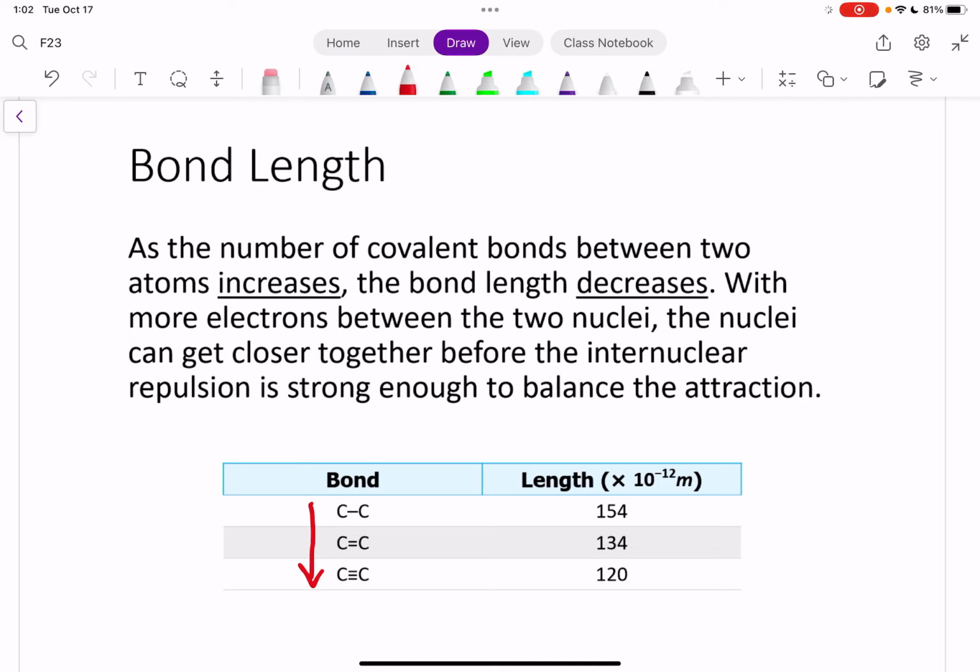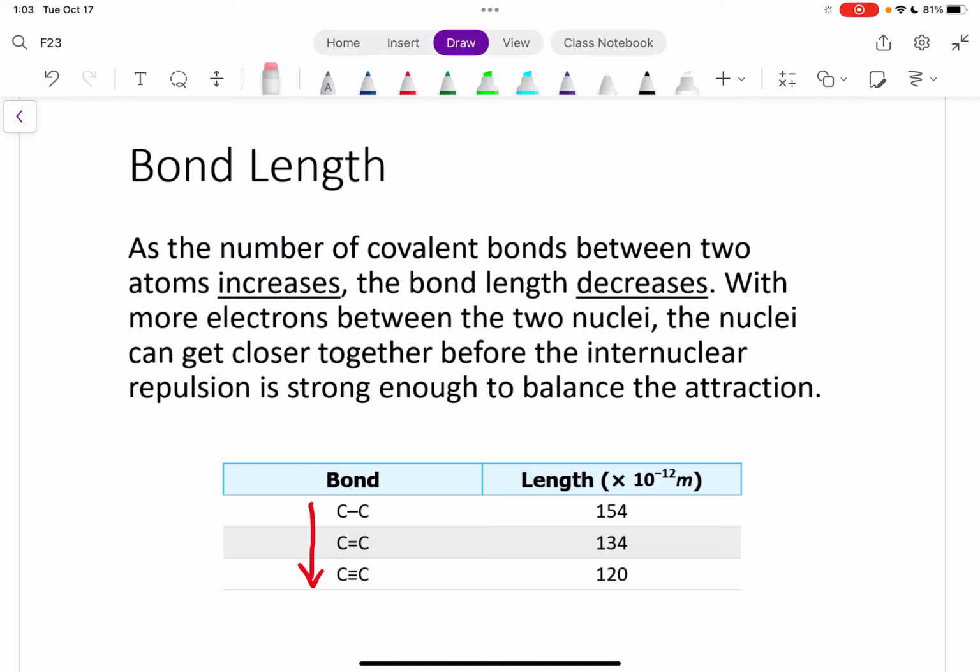shorter. And that's because when you've got more electrons, right, triple bonds have 6 electrons being shared between those two atoms. When you have more of those electrons to kind of cushion between those two nuclei, remember in the nucleus of an atom, there's protons and neutrons, but since neutrons have no charge, protons have positive charge, now your nucleus has an overall positive charge. If you have some electrons to kind of cushion those two nuclei, they can come together closer without being repulsed by each other, right?